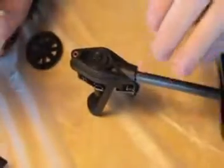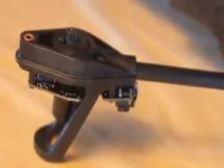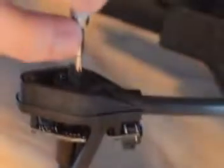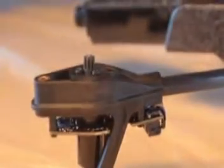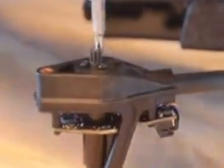Now these are the flat-end screws. There are only 12 of these — three on each leg on the top of the motor and the feet. These are different from the other ones. Screw them back in as well. Make sure your motor's nice and tight as well as the connector there to the central cross.